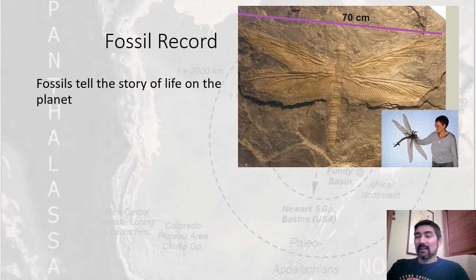And dragonflies are relatively non-creepy creatures. Actually, in similar layers of deposits and sediments, they also find what looks like millipedes, which are 2 meters long. Okay, that's like 6 feet long. It's like a 6-foot bug with lots of legs crawling all over the ground. So they found these gigantic insects way far back in the fossil record.